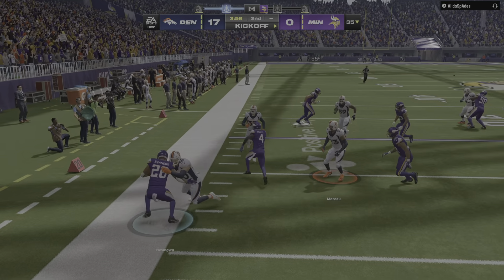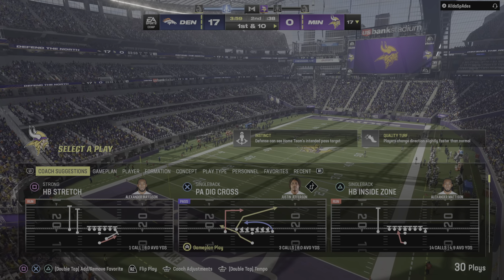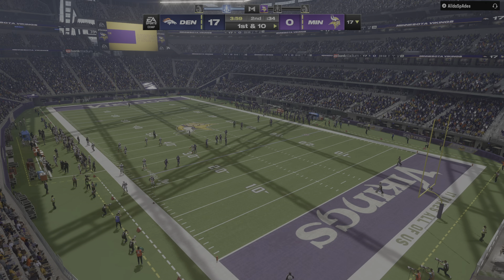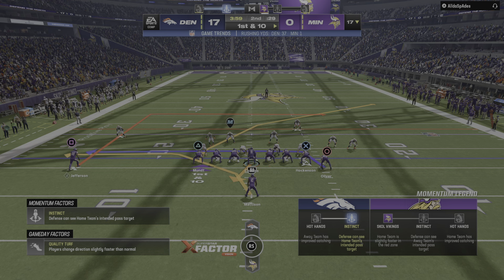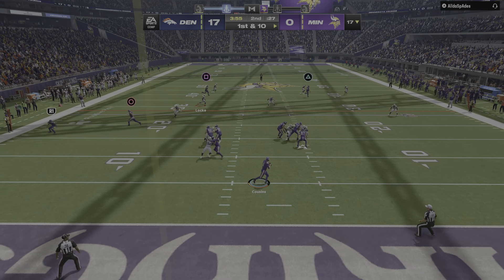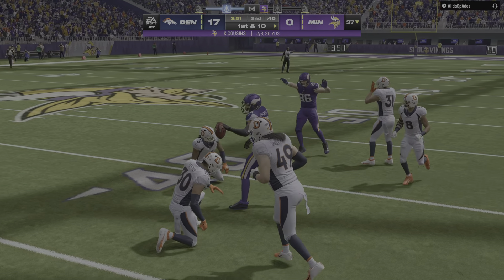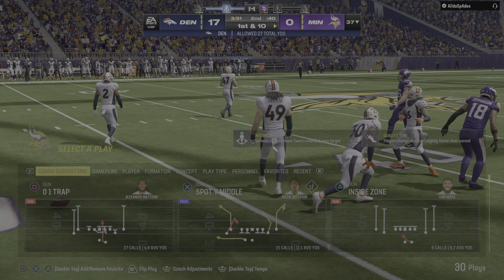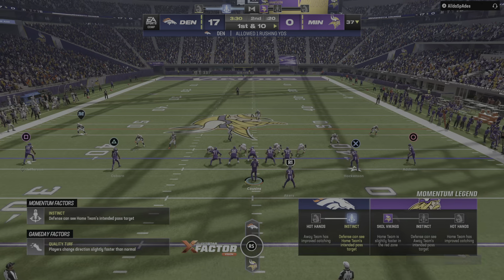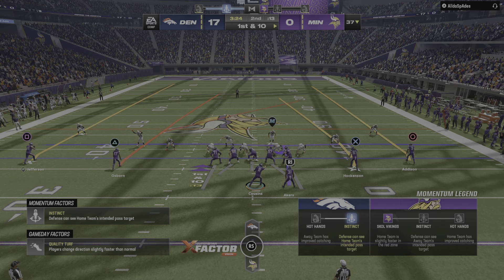Nwongu from his end zone and he's going to be out of bounds on the return — not a great return, they'll start back around the 17. The Minnesota offense getting this next drive underway, and you're down three scores already — you've done nothing offensively, nothing on the scoreboard, that's not a good combination. They've got to find a way to get on their toes and start punching instead of retreating, to use a boxing analogy.